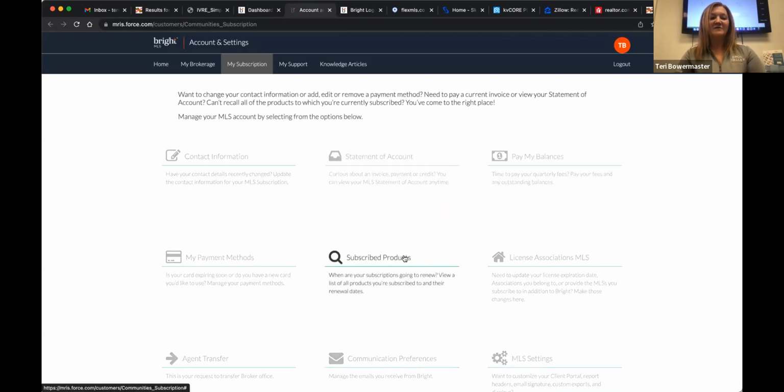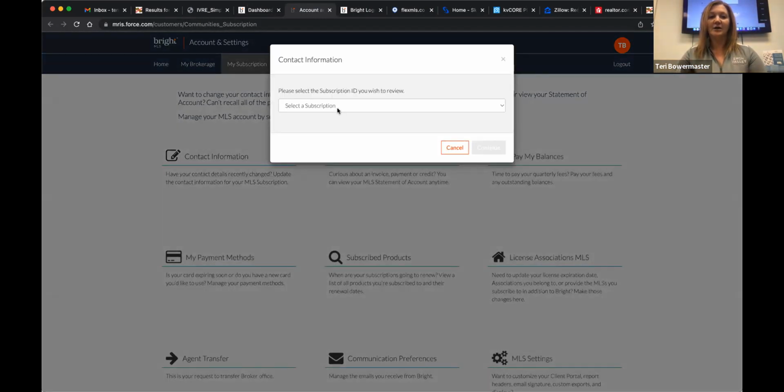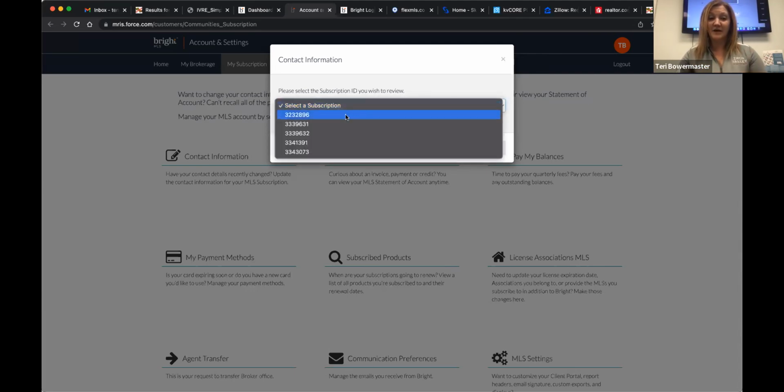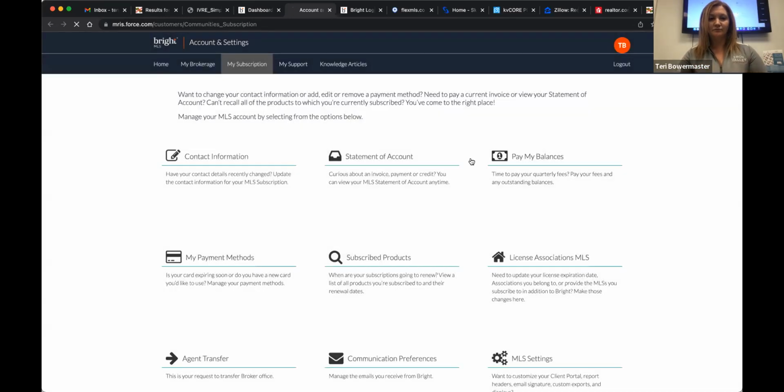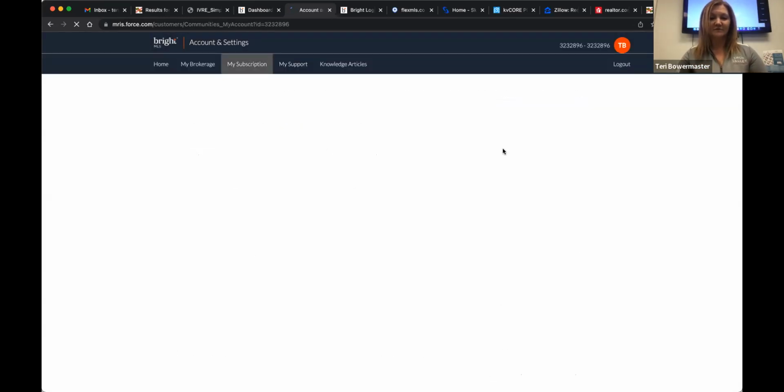fun stuff. If you look at the very first option in your account and settings, this is your basic contact information. Okay. If you are a member of multiple offices, specifically for people that have a Maryland license with us, your Maryland license is going to give you a separate ID. So you will have to toggle between your PA MLS or your Maryland MLS. All right. So you're going to pick which option you want to set up your contact information for. Or you just go to it if you only have one.